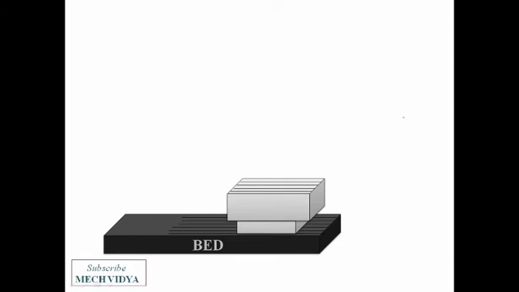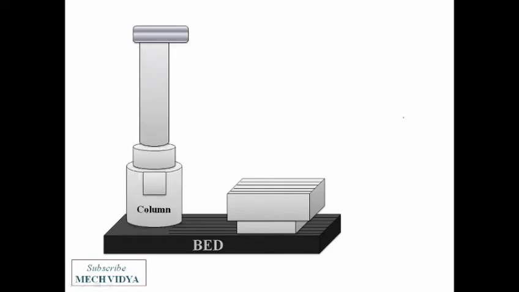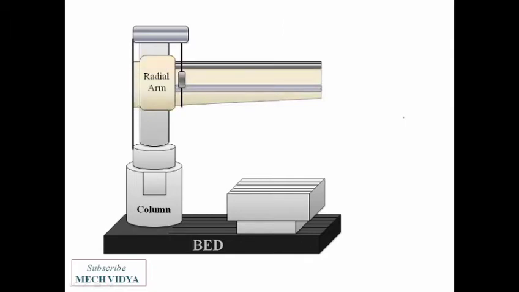Now on the left hand side we have a vertical column which supports a radial arm. This radial arm is the most important part of the machine and this machine is called the radial drilling machine owing to this part. It has got its name from this component.